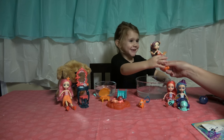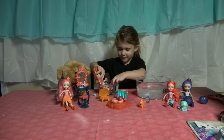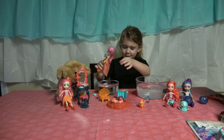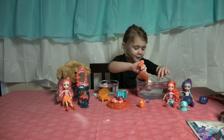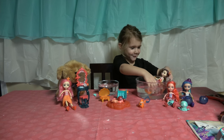Now I'm going to show you her color changes. That's what turns her hair pink. First, it's pink. Oh, it's really pretty pink, too. And then it turns into brown.